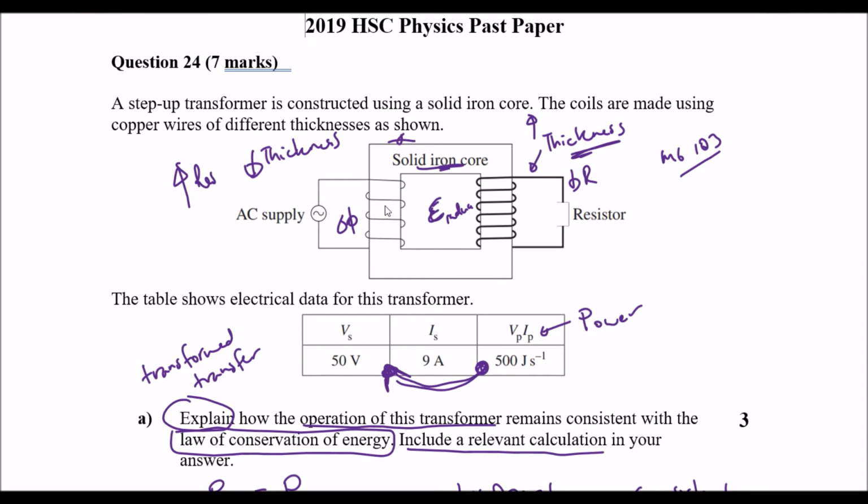So that reduces our overall efficiency. So what we can do to decrease these eddy currents forming is by creating sort of laminations. Obviously it's not quite like that. So if we look at it from the side, we try and break it down into sort of cut thin slices. So you've got lamination, you've got changing the thickness of the wire.